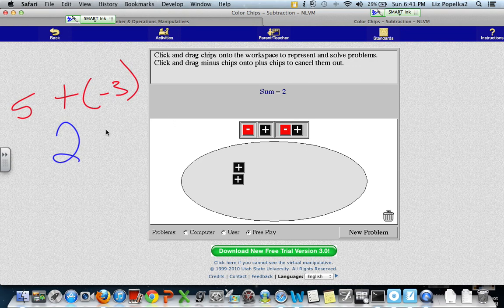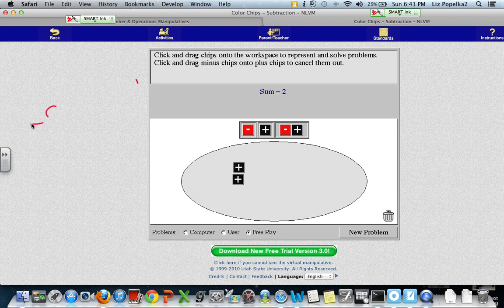So if they're a different sign, whichever one you have more of, I happen to have more positives than negatives. So I know that my answer is going to turn out to be a positive, because once they do their little canceling thing, I'm going to have more positives left over. Let's do one more quick example.